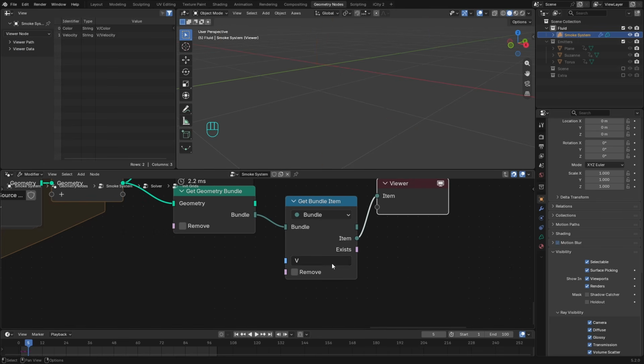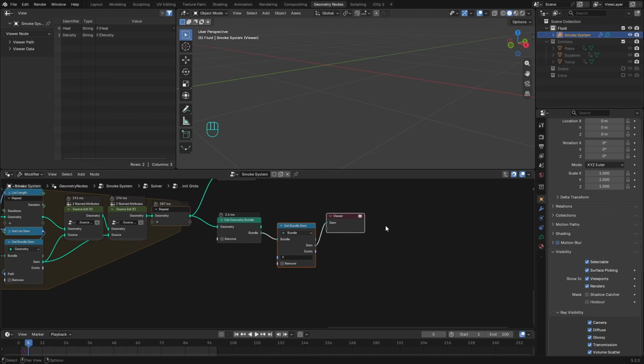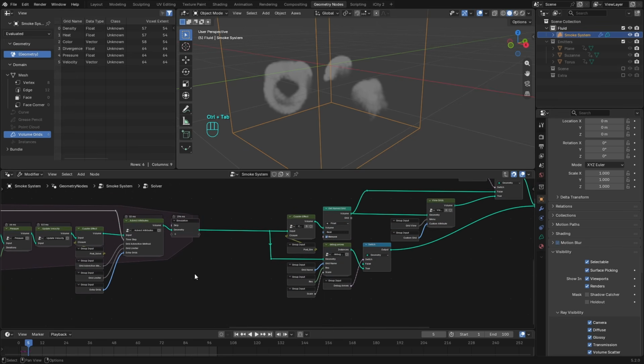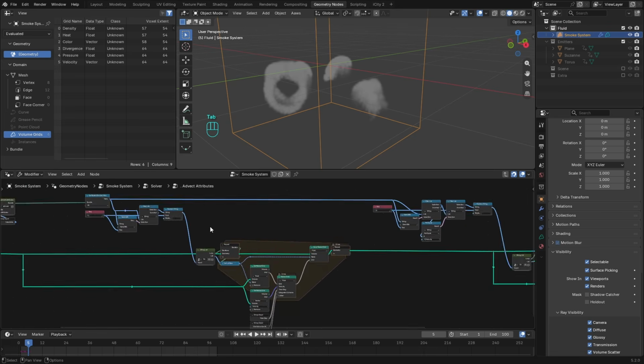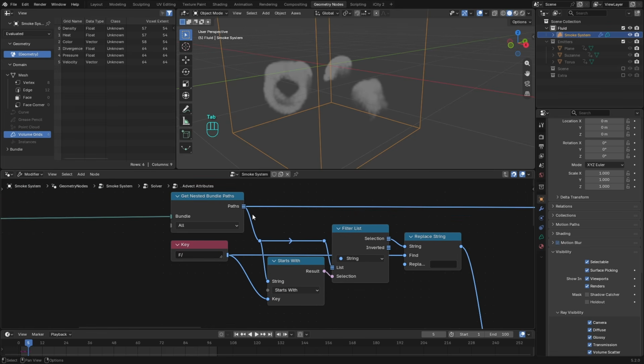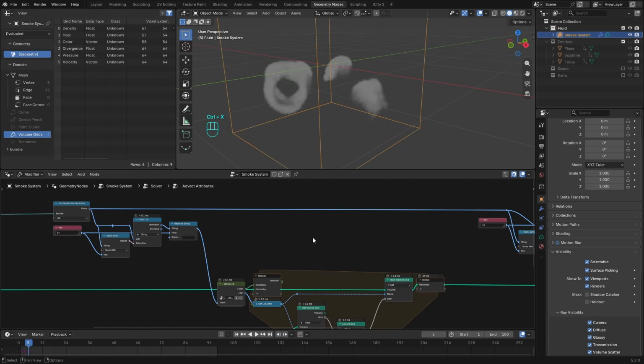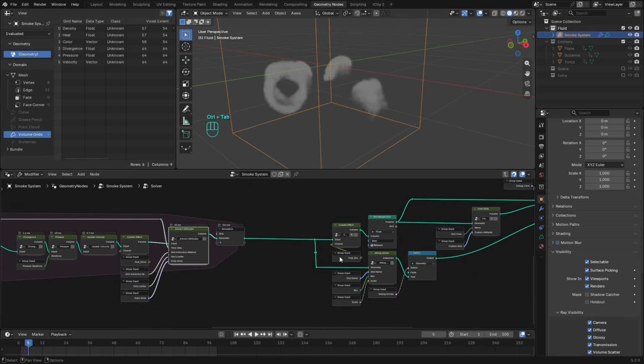Okay, so the velocity bundle contains these, and the vector bundle and the float bundle contains these, and that's what we do the logic on. So we store those here, and then we advect them over here by just taking the floats and the vectors. I didn't add booleans because why bother.